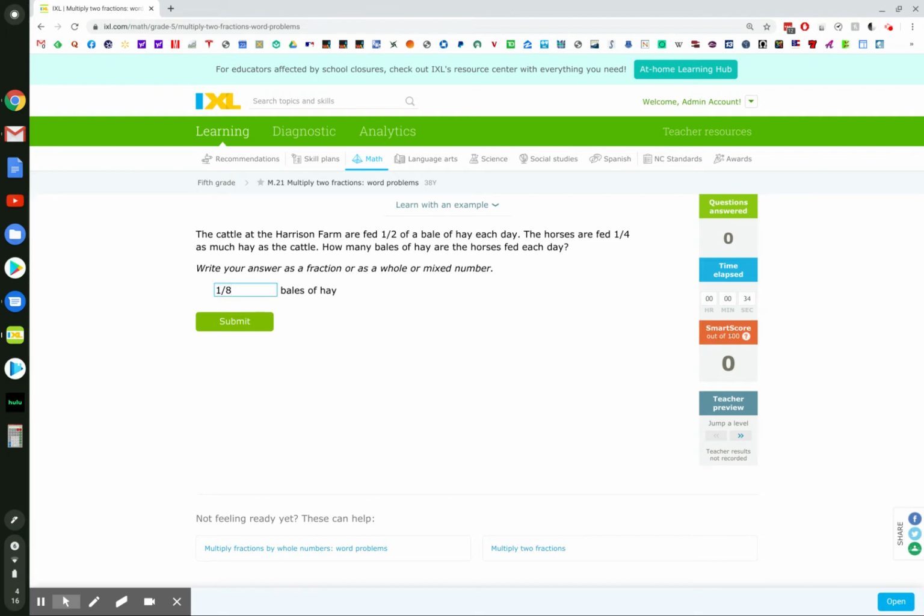And then the goal is going to be for each of your students to work this skill up to 80. The SMART score goes up to 100. I've always found that 80 is kind of the appropriate balance between the amount of time that it takes to do the skill and the depth of knowledge that the skill reaches as you're working through these problems. Because as the score gets higher, the problems will get more difficult. The amount of time that it takes to get from 80 to 100 is a lot, and it can prevent you from getting to other skills that you want to work on.